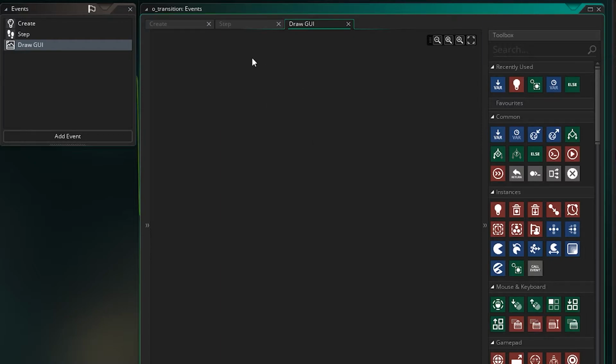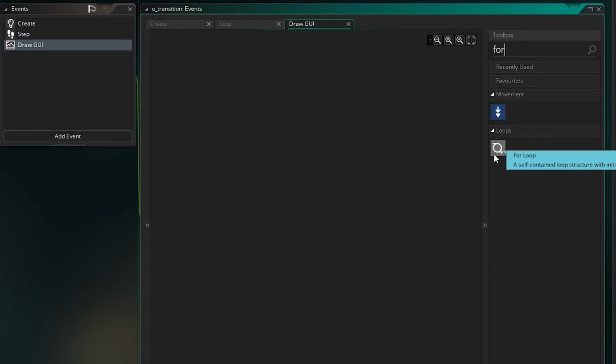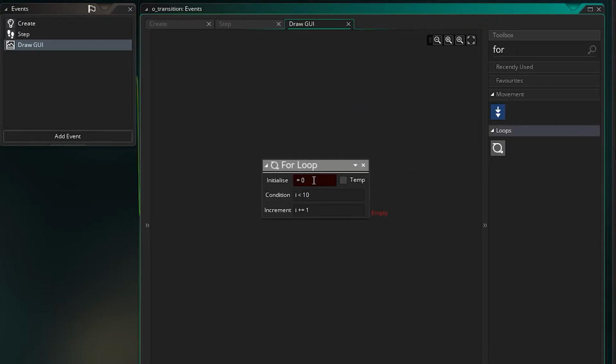And when you want to draw a grid, you need to use 2 for loops. One to loop through the X position, and then one to loop through the Y position. So let's go in here and look at our for loops. Let's add one here. And the first one I'm going to set as our Y, and this will be so the one's going down. Now our Y is going to start at 0. It's going to be less than or equal to Y max, because that's the maximum amount of Y sprites that we need to draw. And we want to increment it by 1 per loop.